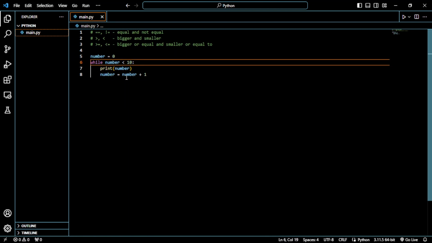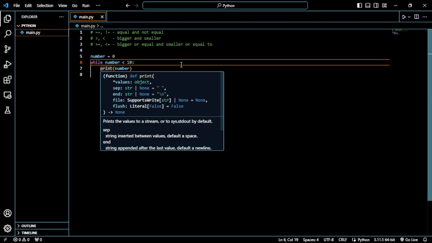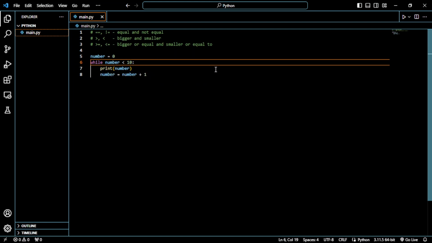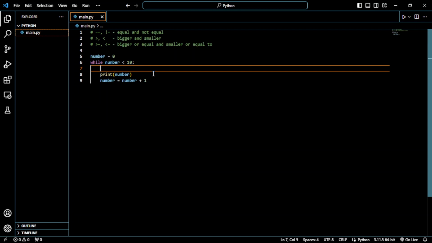So let's say we want to reach a certain number, then stop the turns. Let's say we want our program to reach number 5, then stop printing and stop running this other code. So how do we do this? Go and write an if statement. So inside, we are using an if statement inside the while loop.